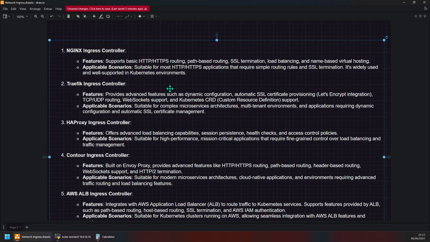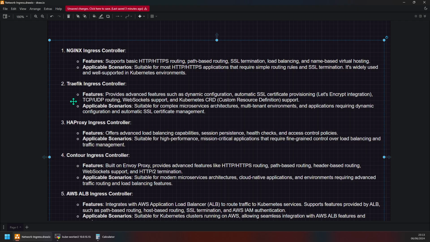So it's almost common. In terms of Traefik, this is more of an advanced dynamic configuration, and it also integrates automatic SSL certificate provisioning using Let's Encrypt, which is going to renew your certificate autonomously without your intervention. Traefik and Contour are majorly used for microservices, where you want dynamic application scenarios and you have multiple microservices running on a highly available environment. In that situation, you would be using Traefik or Contour.